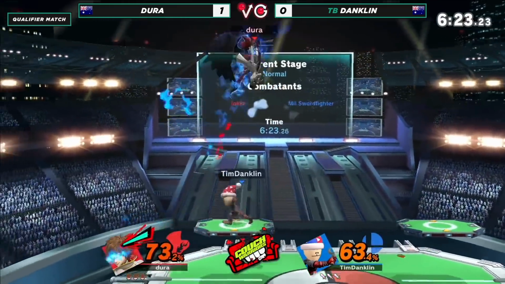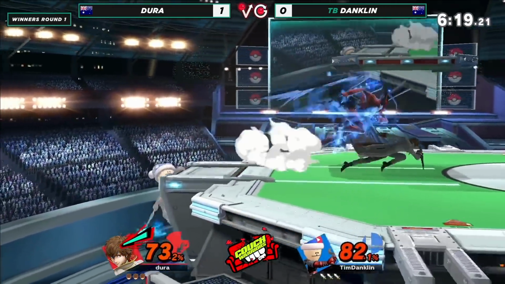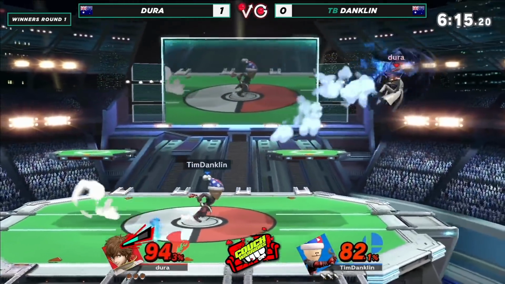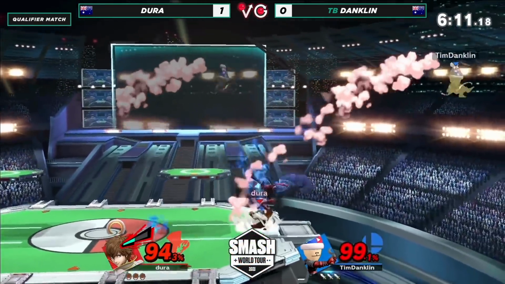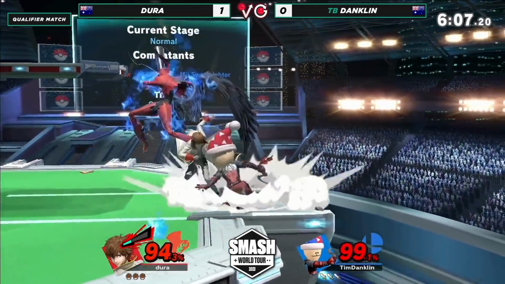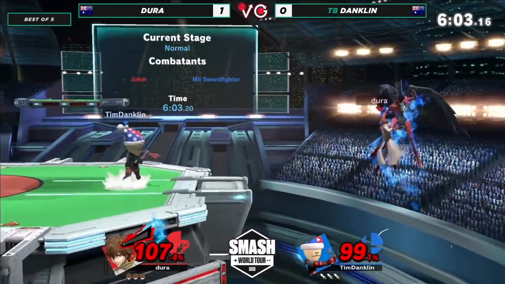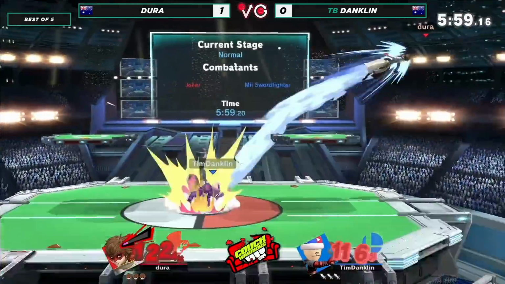Oh, tornado, but nothing off it. That up air from Swordfighter, man, just one of the most dangerous moves in the game. I know in Smash 4 it did 17, which is pretty ludicrous. And if they didn't change that value, yeah, that would be 20.4 in Ultimate with the singles 1.2x. So, I mean, that thing hits like a truck. Let's see the back throw there. 107 going for the tornado, and I like Dura sort of calling that out.